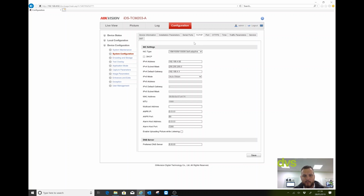So I've set a static IP address. I don't have ANPR IP port listening devices. They're such an expandable and configurable device that you can bolt them into different scenarios. Therefore, we need different menu options for those scenarios. We're using this purely to record to an NVR, so I've got it linked to an iSeries NVR, I've got it linked to Hik-Central and to IMS 5200 ANPR parking management software to test all three. Works really, really well on all three.